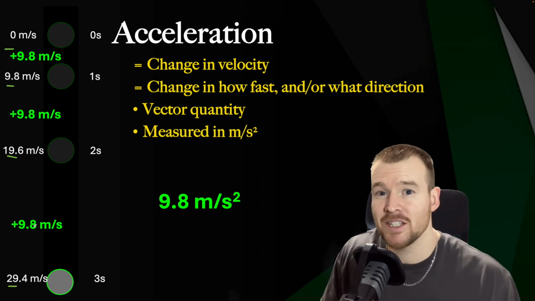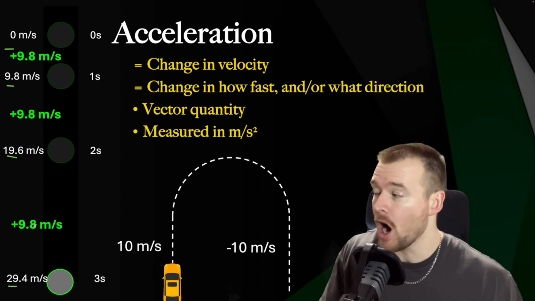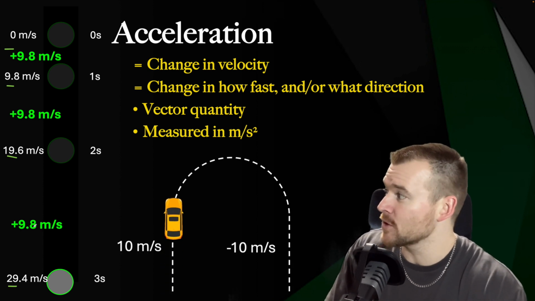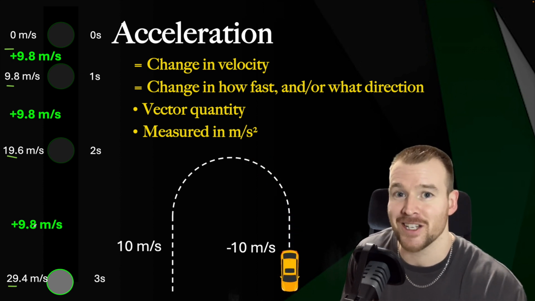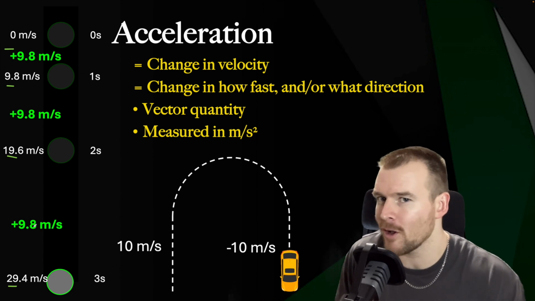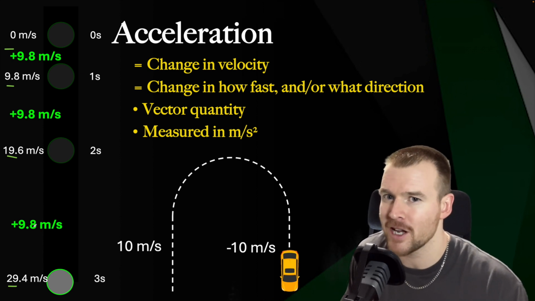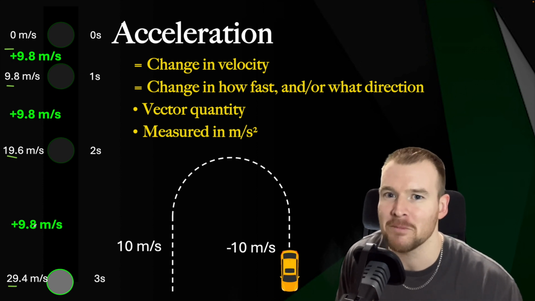And that's looking at the change in speed, but we could also look at the change in direction. So this would be if we have a car maybe driving up, and then it's going to be going at 10 meters per second the whole time, but it changes its direction and drives down kind of over here. This also is called acceleration. It's centripetal acceleration, and that's what we're going to look at more in Chapter 5. So we'll see more of that coming up later on.